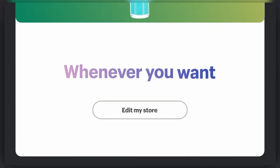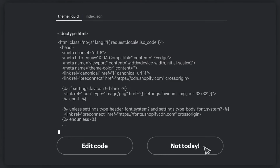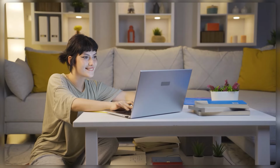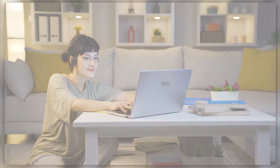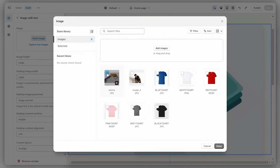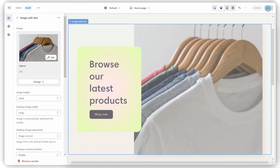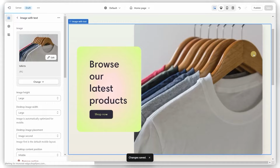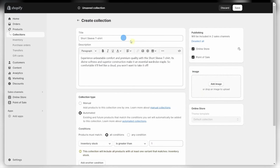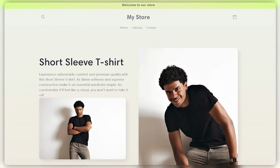Moving on to another great aspect of Shopify, which is its ease of use. Now, the service caters to individuals and businesses of all skill levels, which makes it a universal choice for most people. Now, you don't need to worry about all the technicalities of building a website because everything is taken care of by Shopify. All you have to do is upload your products and customize the website however you see fit, without having to worry about hosting the website, doing maintenance, or any other hoops that you normally have to go through when building an online store. And when it comes to products, you can even create several collections and sub-collections with a couple of clicks and have them displayed on your front page.